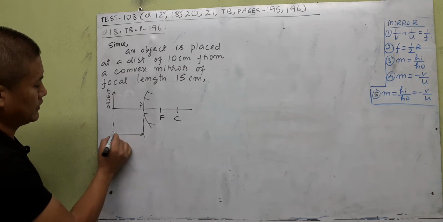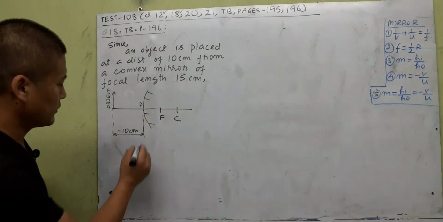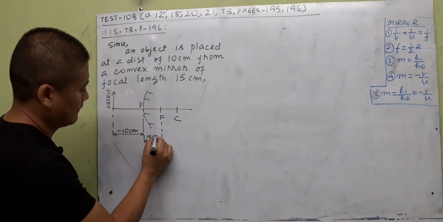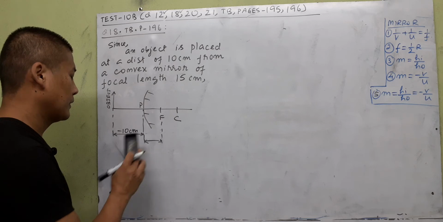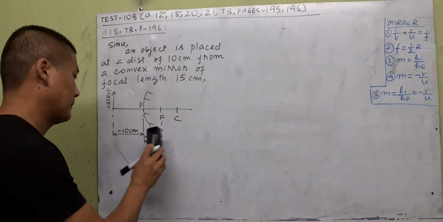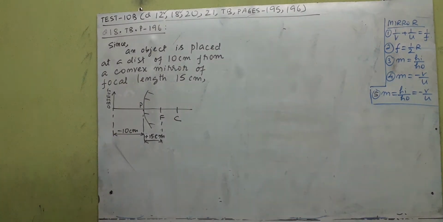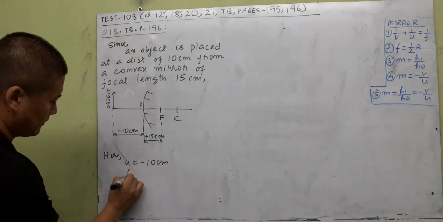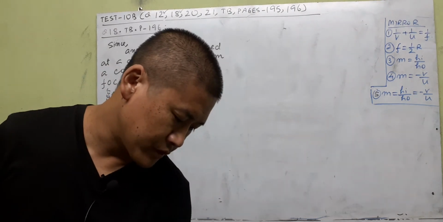So this is the 10 centimeter, means object distance. Minus, convex mirror focal length 15, means the distance between P and F, this one is 15 centimeters, so it will be plus because it's measured on the right side, as we can clearly see here. So we can write here plus 15 centimeter. Okay, now this much only is given. So here we write down very clearly object distance u minus, because it's on the left. Focal length F will be plus 15 because it is measured on the right, because it's convex. And find the position and nature of image.